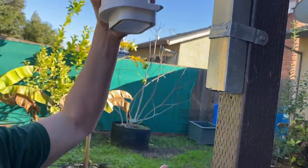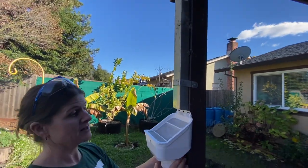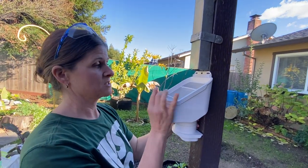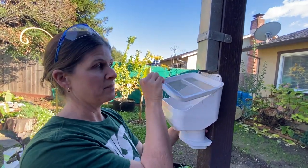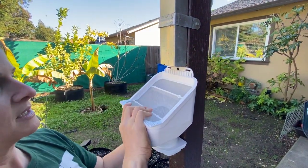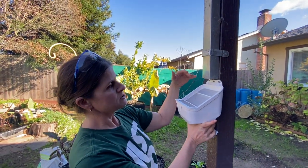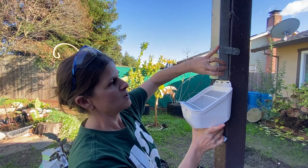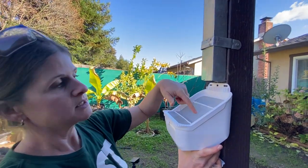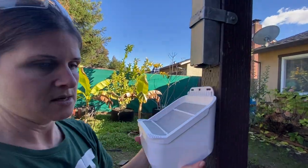Some people intuitively want to put these way up high by the downspout drop, but I recommend installing them at eye level because you can pop off that screen every time you walk by if you need to — just shake off the screen and pop it back into place. In terms of exactly where to cut, it's not very sensitive. The water is just going to free fall onto the leaf feeder, so we just made a cut there and we're going to go from there.